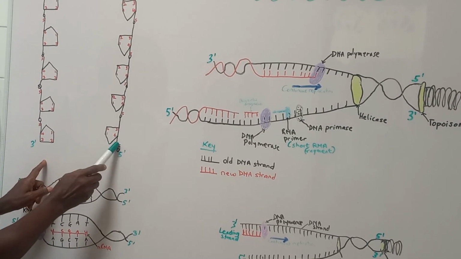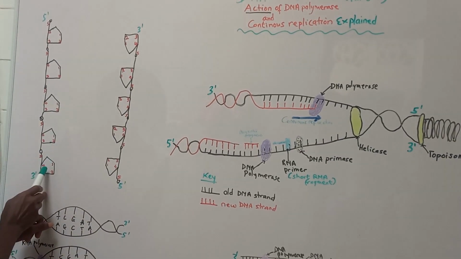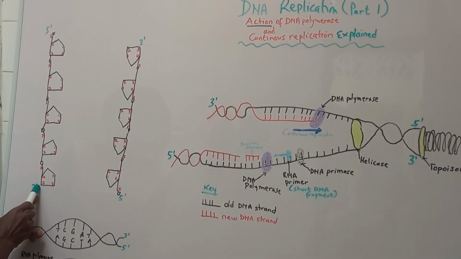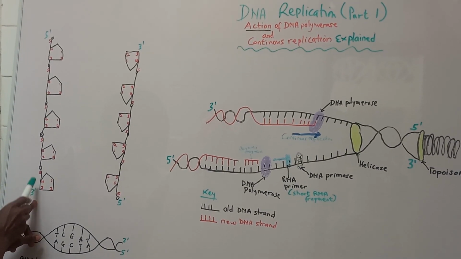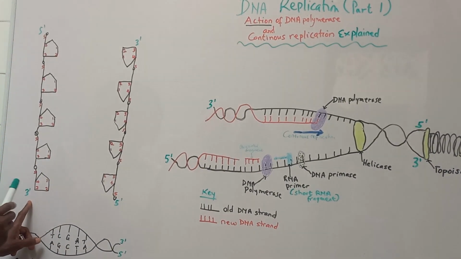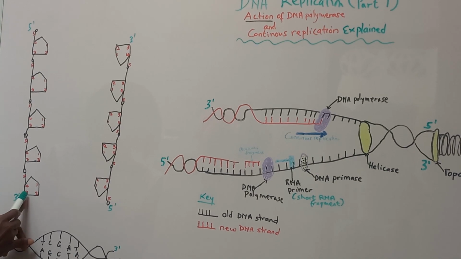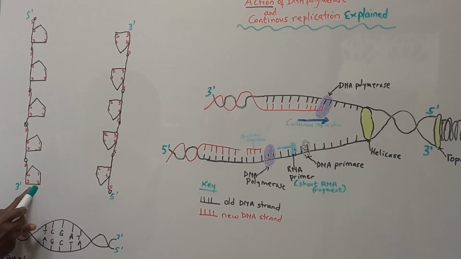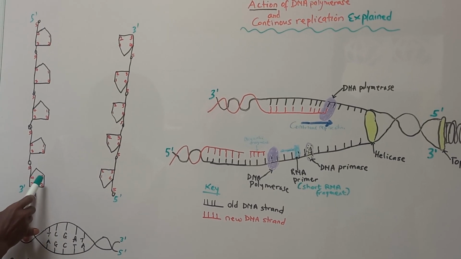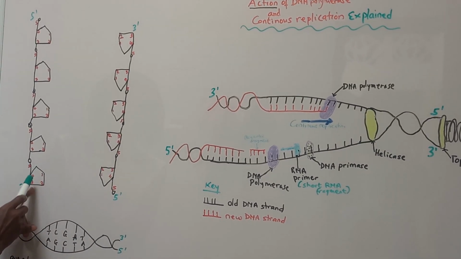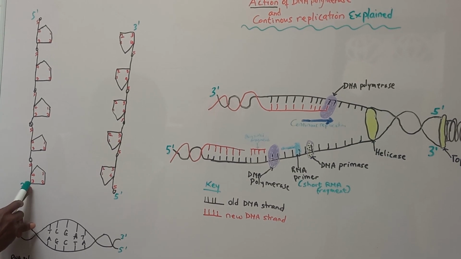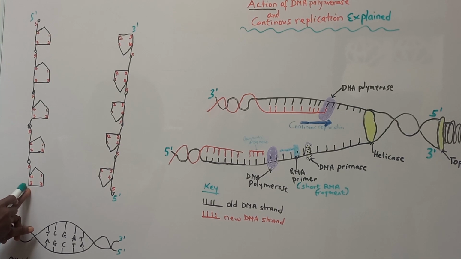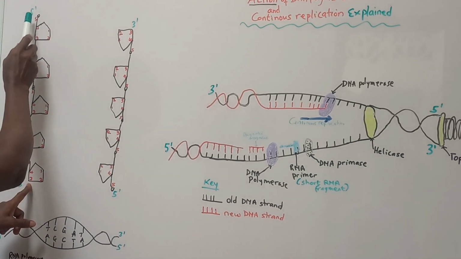This is a DNA molecule. This is one strand. This is the other strand. This strand starts from the 3 prime and ends on 5 prime. What that means is that the 3 prime is the 3 carbon. When you say 3 to 5, we are talking about carbons. So you have carbon 1, 2, 3, 4, 5. This strand starts on carbon 3. That is why it's 3 prime. And it ends on carbon 5.